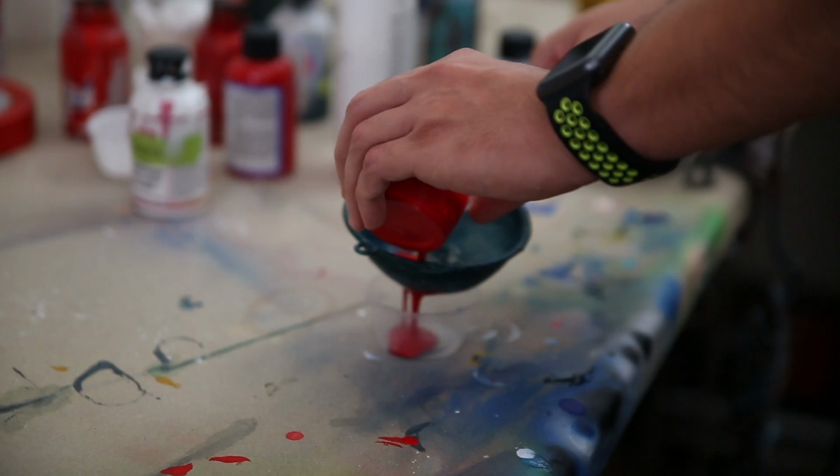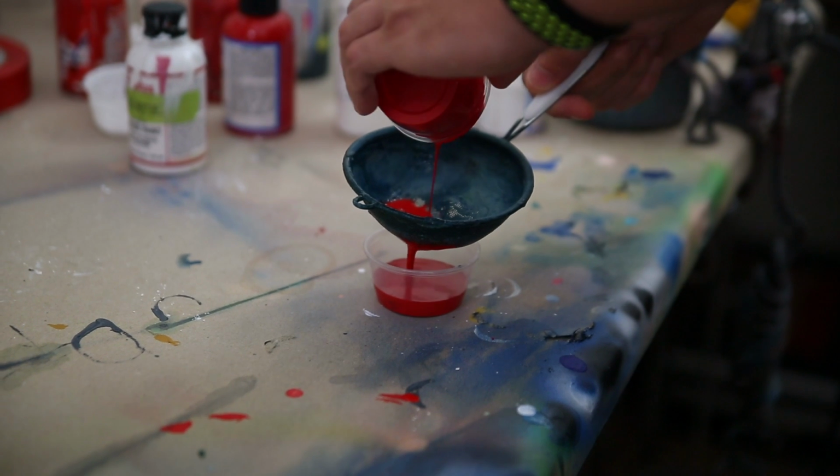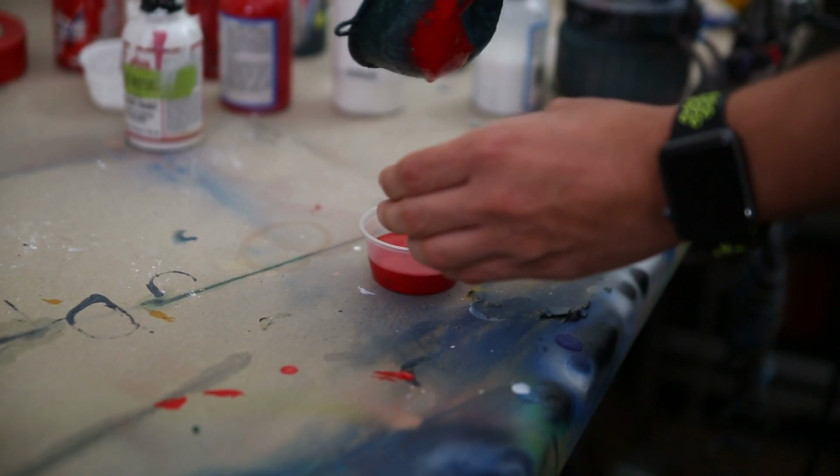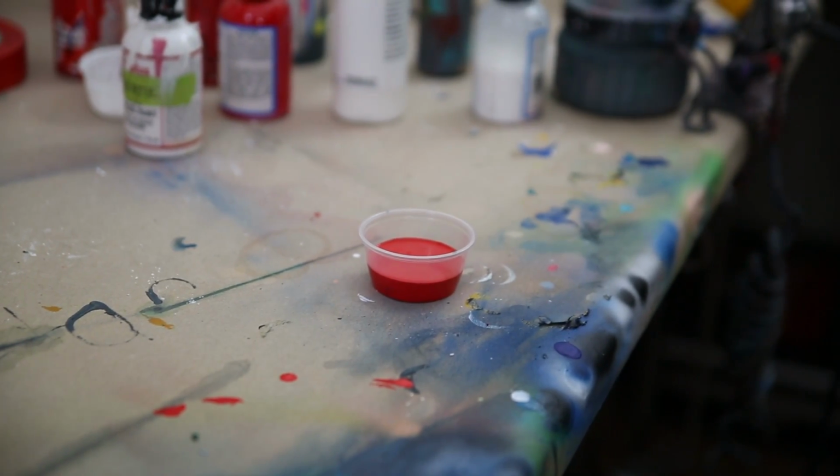Since we already have our paint mixture ready, in which we mixed in the GAC 900, which also helps thin out the mixture, you might be wondering if we need to mix some tooth thin in before we airbrush this. I don't think you need to, because the GAC 900 already helps thin out that mixture. I just make sure that we strain this before we put it into the airbrush, to make sure that no clumps or hard dried up paint ends up in your airbrush, which will definitely cause clogs and headaches down the road.